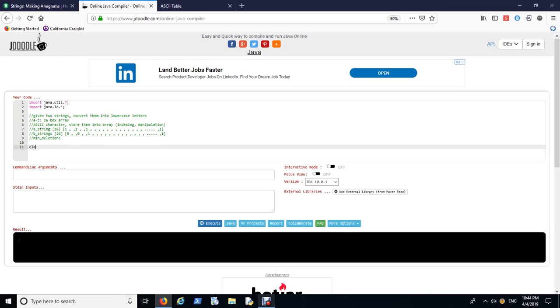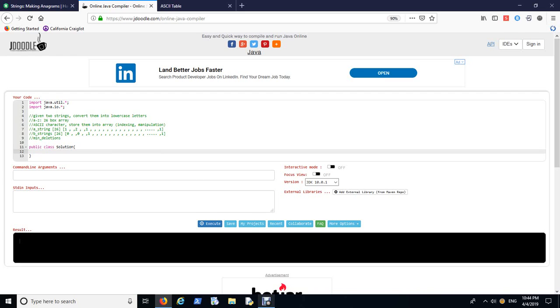So I'm going to start with class Solution. I usually call it like this, but make sure you make it public so that it can be accessed from all different scopes in this program. We're going to define the method, and we want to go very step by step, so I don't want you to rush in here. I'll say public, and I'll say make anagram.